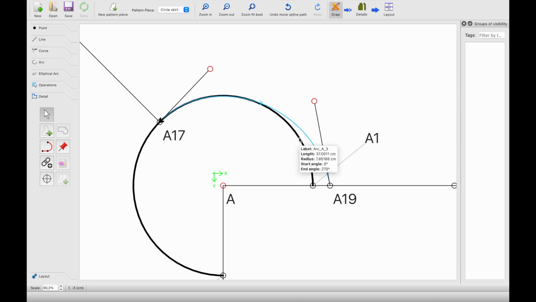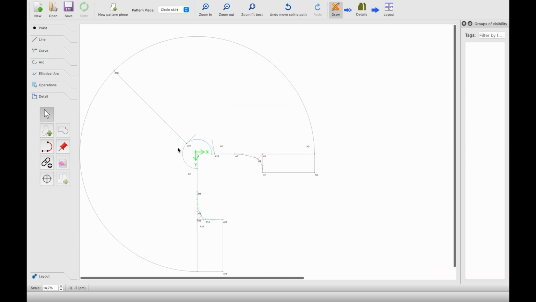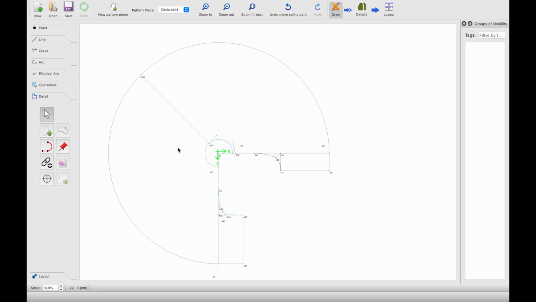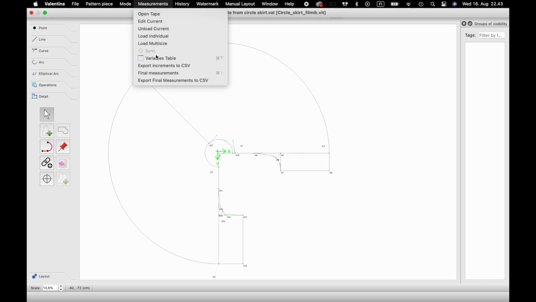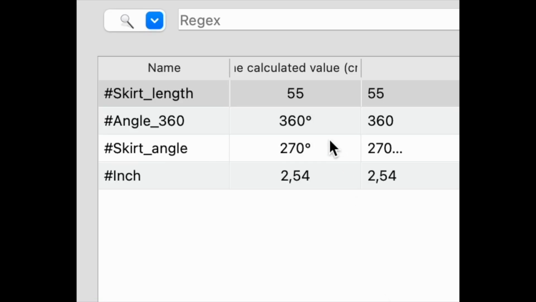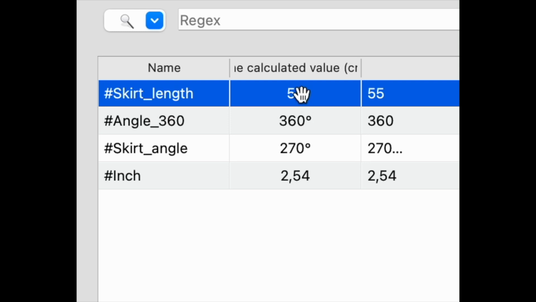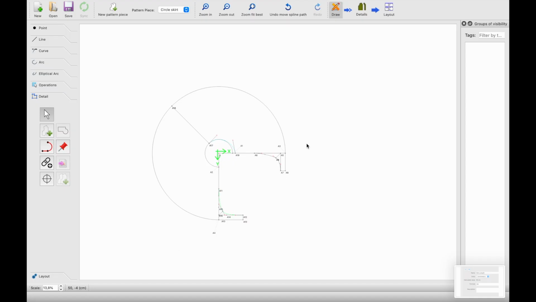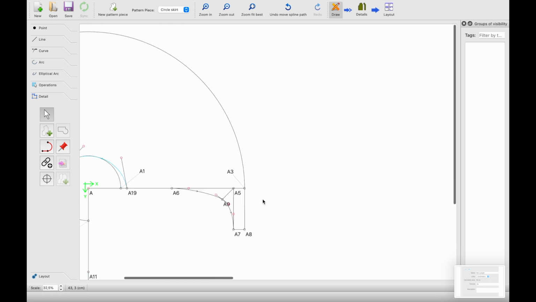The waist arc's value remains half the waist circumference. Culotte length can also be altered. Here's a very short version.